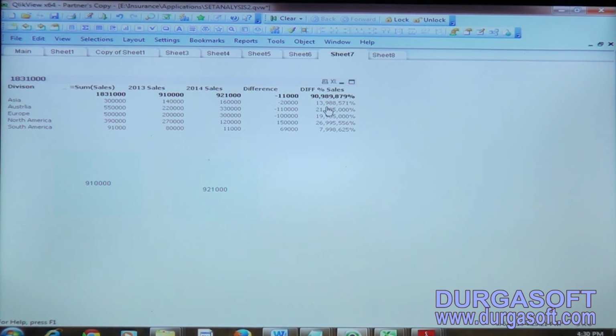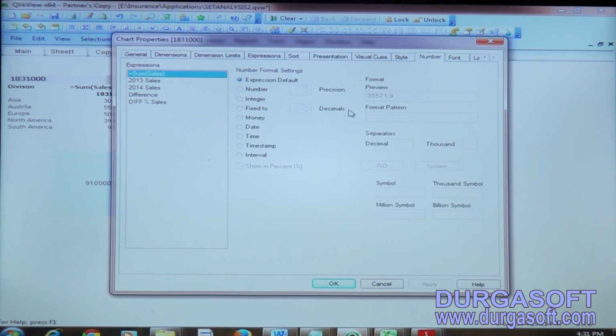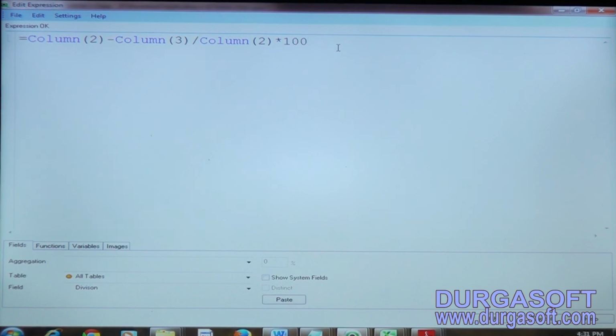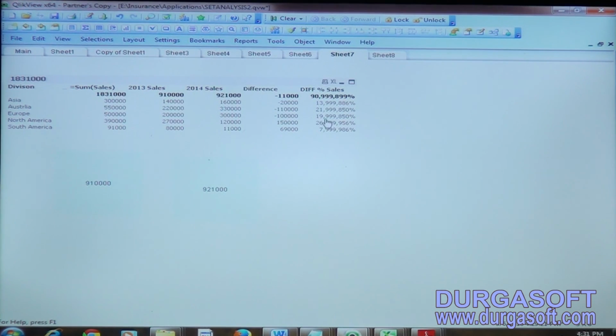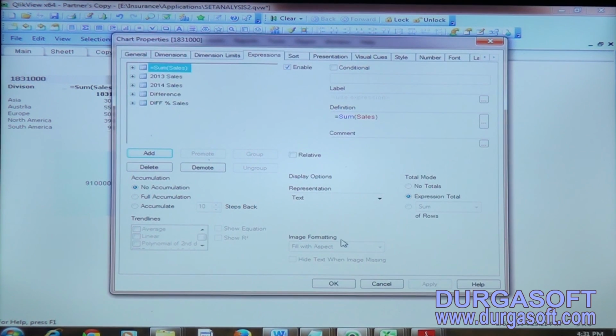So like this you can show in percentages the different sales amounts between these expressions. You can write the expression and show in percentages. You can remove this. So it will show in different percentages what the sales difference is.